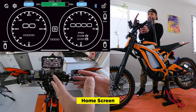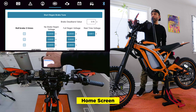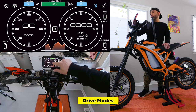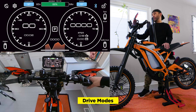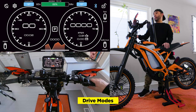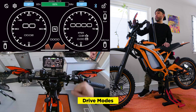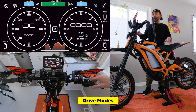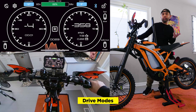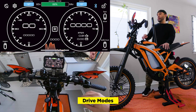For the icons on the home screen, if you want a shortcut to get into the menu, you just long press. For example, long press regen and it brings me to the regen menu. In the center, we have D highlighted — that means it's in drive. When I pull the throttle, the wheel starts spinning. Click the center, put it in park — the throttle doesn't work and the wheel is locked up. Neutral means the throttle doesn't work but I can push the bike along. And then we have reverse, which is actually speed limited so you don't hurt yourself. This is full throttle in reverse and the wheel is spinning really slow — useful if you're on trails and need to back out of something.